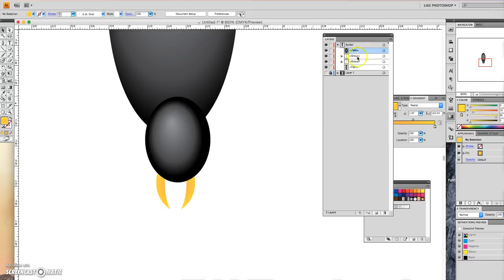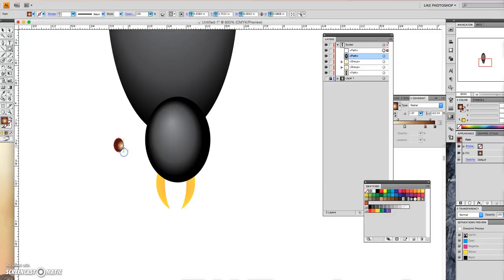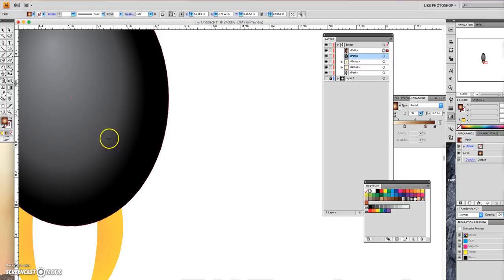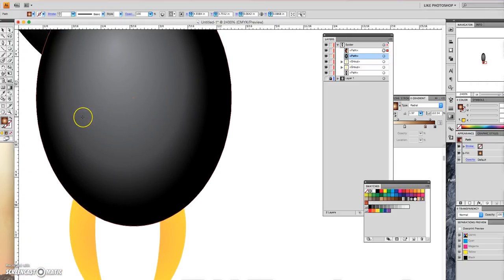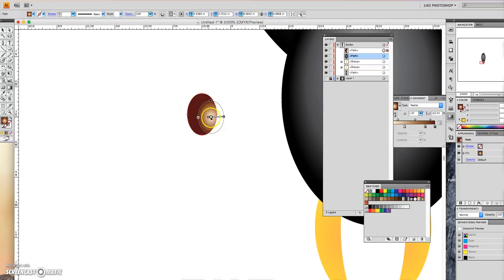So let's get to the path up here, and maybe I'll go with this copper radial. Let's see what that looks like. Ooh, I like. So I'm going to zoom in on this so I can play around with this a little bit more. So let's get this more centered. And I'm going to have them looking downward, so I want that light to be a little lower. And maybe not so much the white on there. Let's see what a dark red looks like.